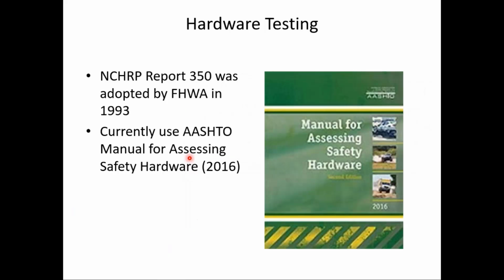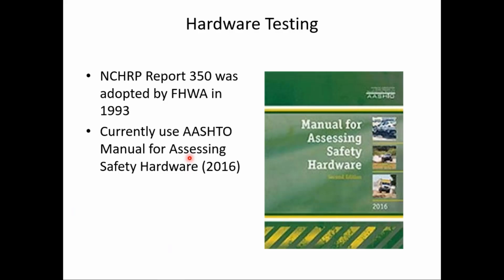In terms of hardware testing, and by hardware I mean anything that's used along the roadway, whether it's a W-beam guardrail, a cable guardrail, a type 3 barricade used in a work zone, or an orange and black warning sign used in a work zone, those devices need to be tested and approved before they're put out on the roadway to verify that they're crashworthy. The criteria, or the protocols, for all of that is based on what's called the MASH manual, the Manual for Assessing Highway Safety Hardware.